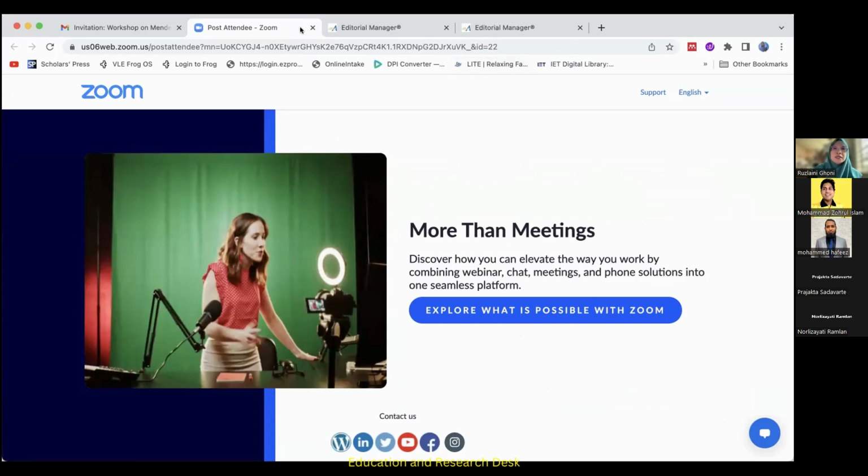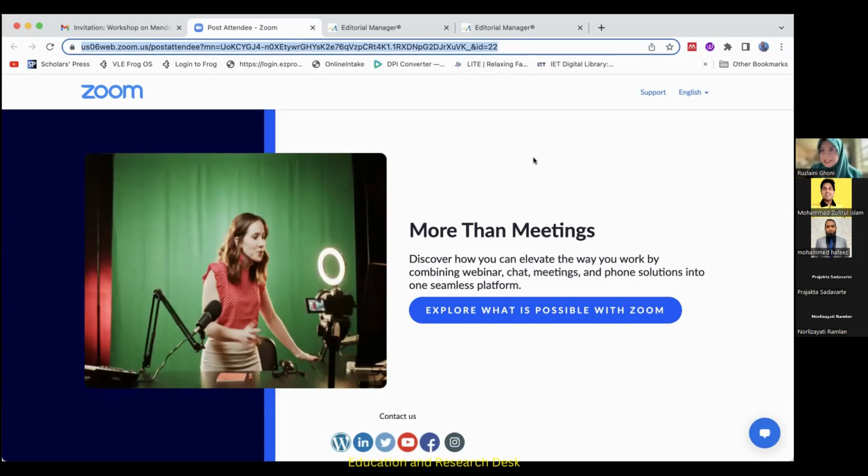Can you see this Google Chrome? Okay. So for your information, as of 1st September 2022, Mendeley has only made the Mendeley Reference Manager available for you to download. Before this, we had two options: you either download the Mendeley desktop or the Mendeley Reference Manager. But as of 1st September, there is no more Mendeley desktop.